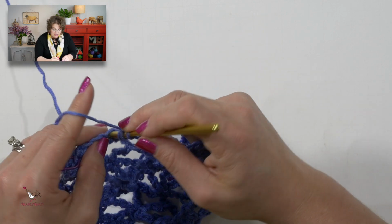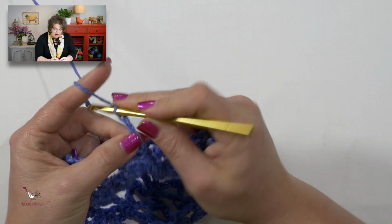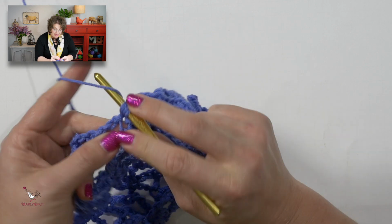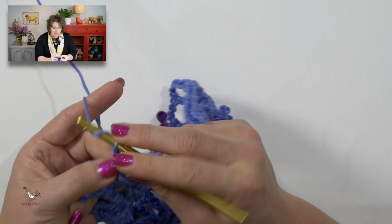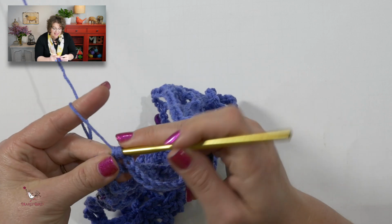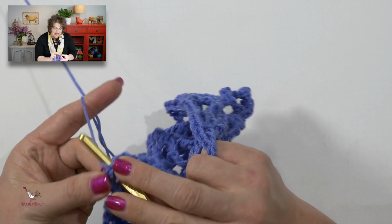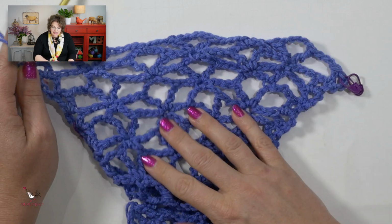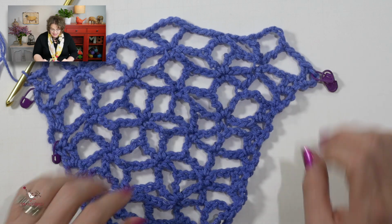And oh my gosh, can I tell you how fast this starts to go with the treble crochets being as big as they are and really just taking up a lot of space. So this shawl will be completed in no time. And then the really cool part is if you're using the Red Heart Super Saver Ombre yarn, as the colors gradually shift from one to the next, you are going to be so excited to see how the shawl starts to look as the colors begin to gradually go from dark to light or light to dark. So it becomes really addictive. I just completed, let's see, row 16 right here. So that's row 16.